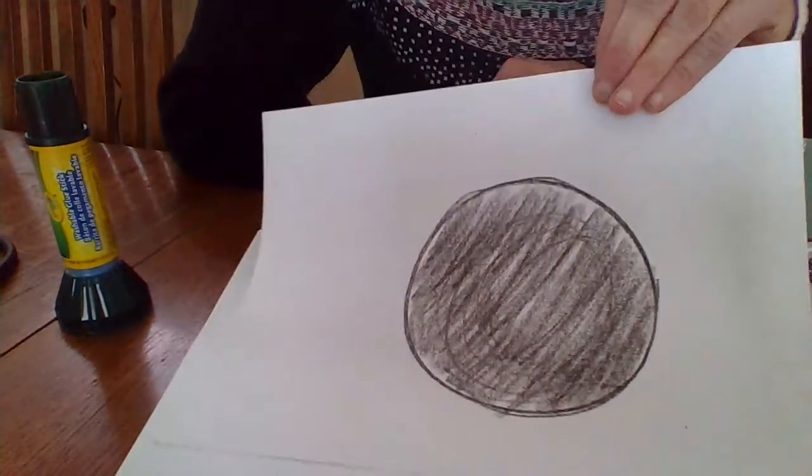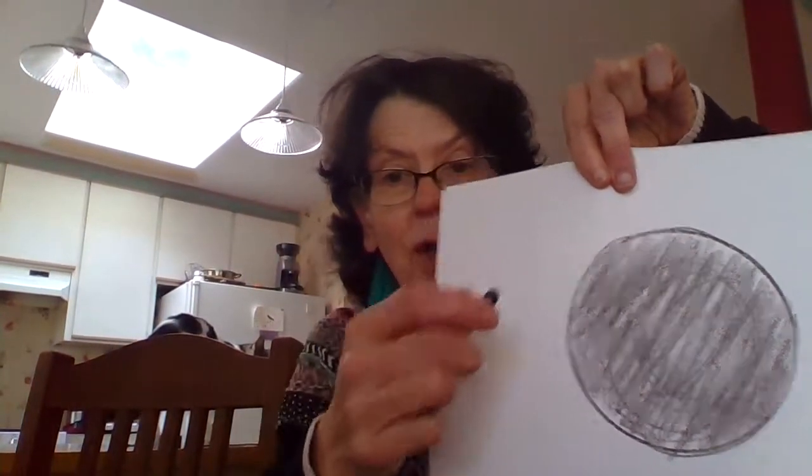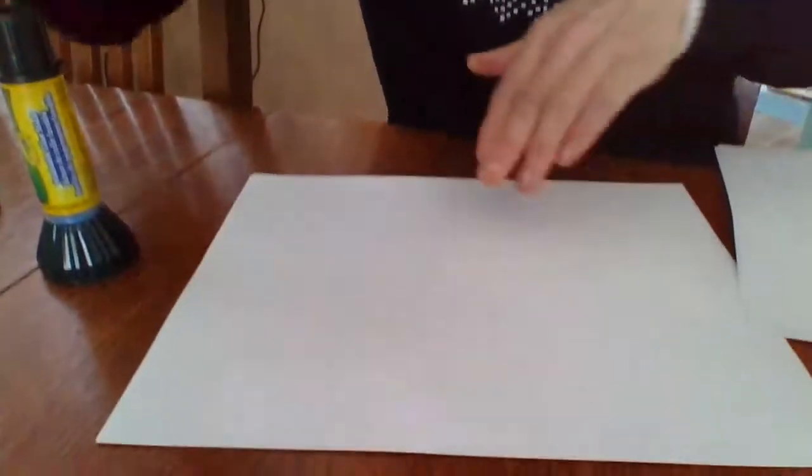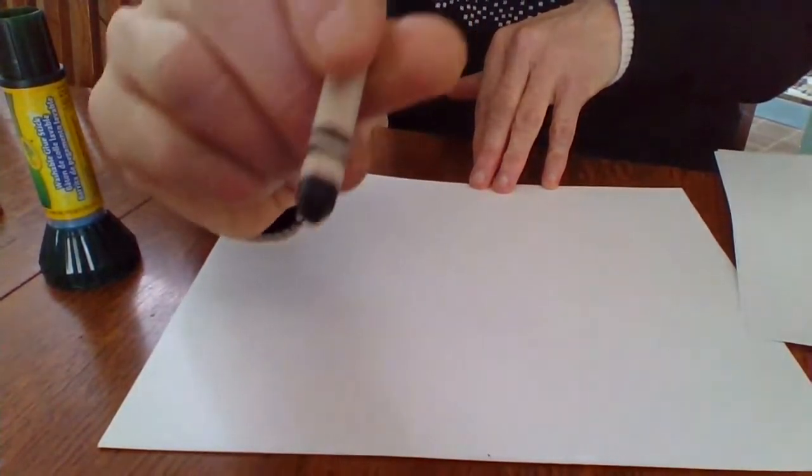That's my one piece of paper. Now, here's the next job. We have two jobs today. We first made a circle and we colored it in. Now, let's take our other piece of paper and let's draw a line from the top to the bottom. Get your crayon.